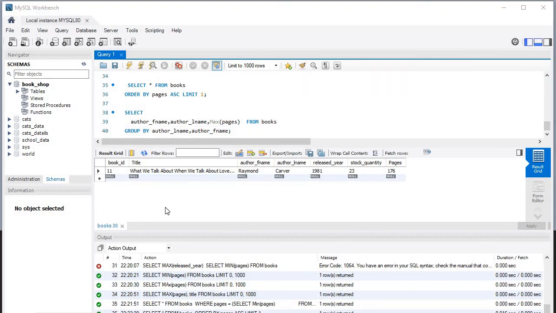If you want to consider the author last name and first name, it will give you the maximum number of pages written by that particular author. So here we have grouped by the author last name and author first name.